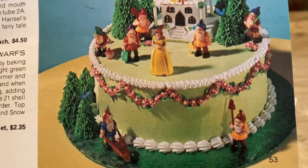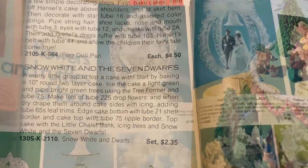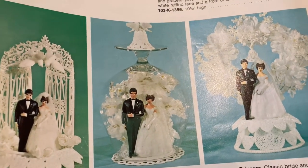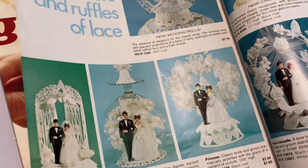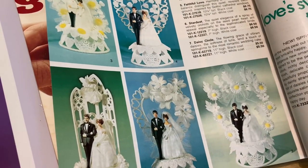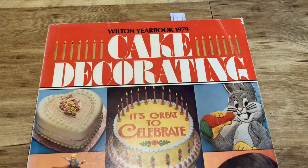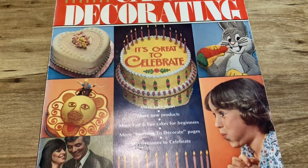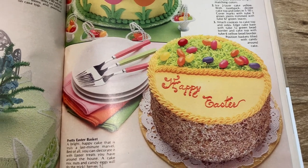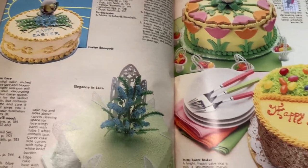This is the Snow White set — I actually had this for one of my birthdays when I was a kid, so when I saw it, it gave me so much nostalgia. I love looking at all of the different wedding cake toppers — it's so different looking compared to today. I thought it would be really neat if you were having a vintage-styled wedding to find one on eBay. And then we've got the 1979 Cake Decorating book — I checked what I had tabbed and it was an Easter cake, so maybe this year or next Easter I will make an Easter cake and film it.